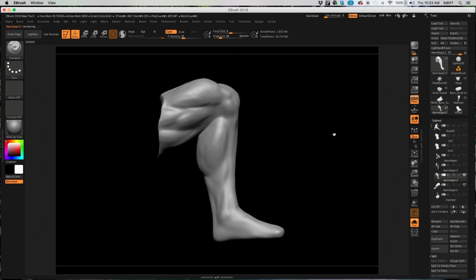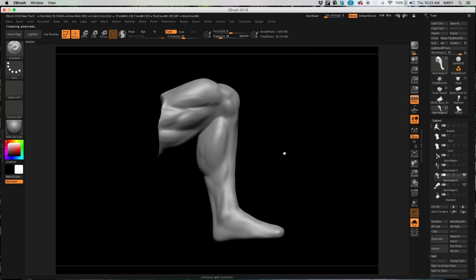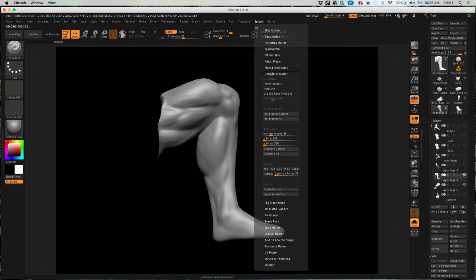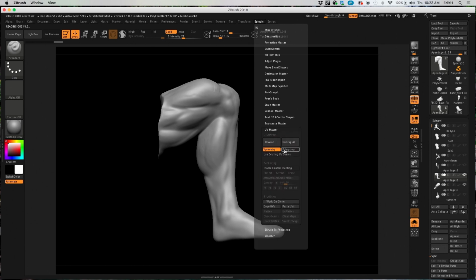The reason you want to reduce the number of points is UV Master works quicker if you have fewer points. If you have a lot of points, it'll take you forever. So we're going to take that 1.8 million and get it down into the 300 range, 370 here. And now we'll just go ahead and go to UV Master.